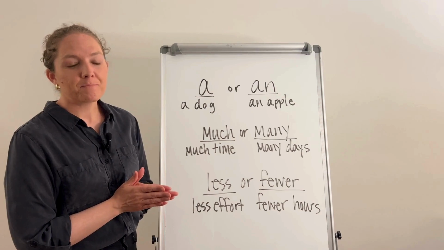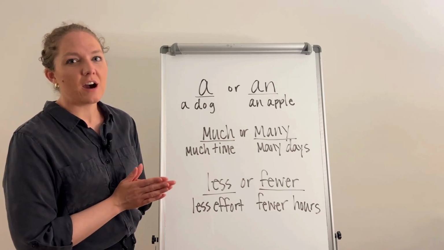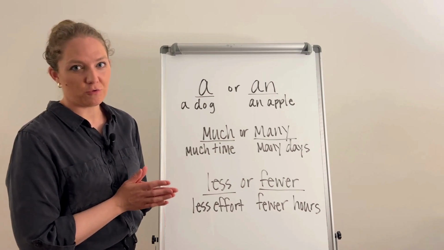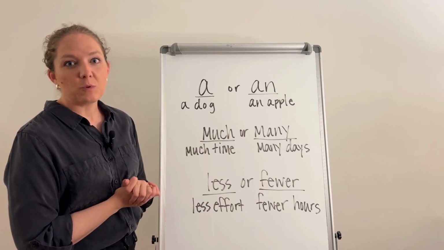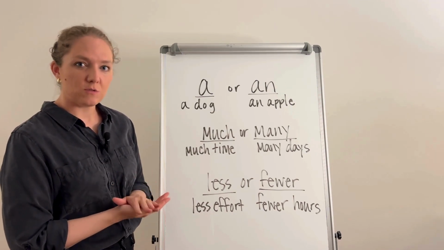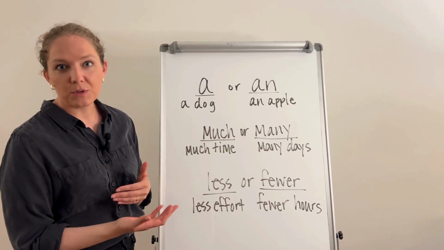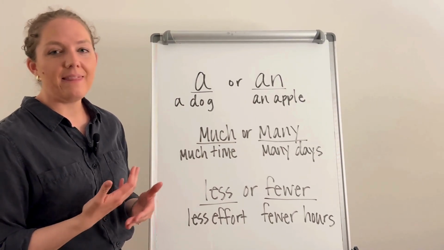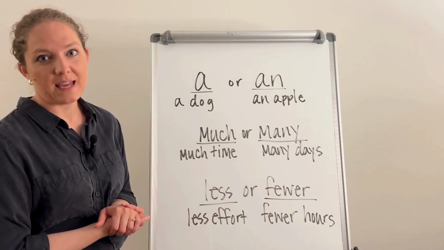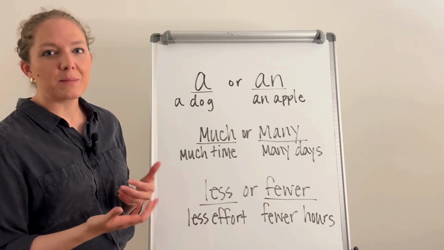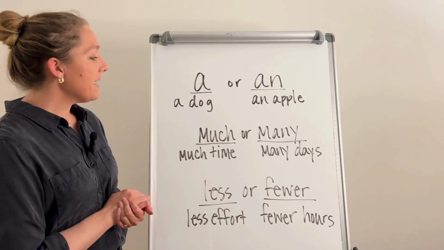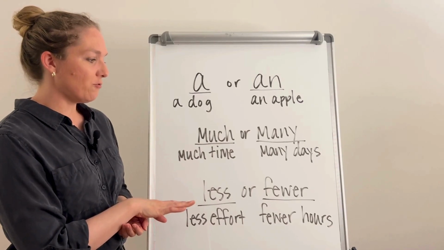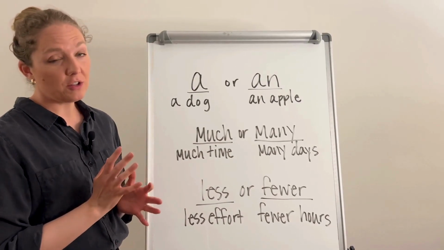I'm Abby, and today we will talk about three pairs of words that are commonly confused. And we will talk about when to use them. I'll give examples of when to use them, and then some common mistakes that are made as well, and then some examples of how to use them in everyday conversation. And these three pairs of words are for all different levels.